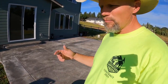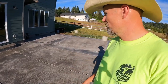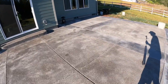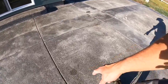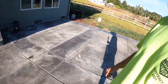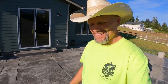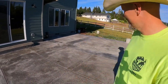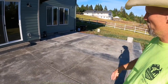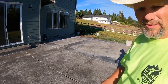I went ahead and pressure washed everything just to get the dirt and grime off of it. There's actually a little bit of oil from my pressure washer, right here and right there. I'm hoping that the cure sealer will take care of that, so we'll see what that looks like too. Cross my fingers, don't tell anybody. Let's get that cure sealer off of there.